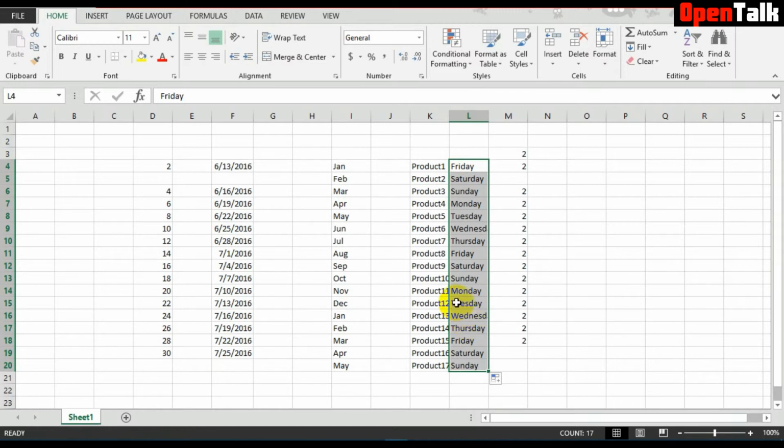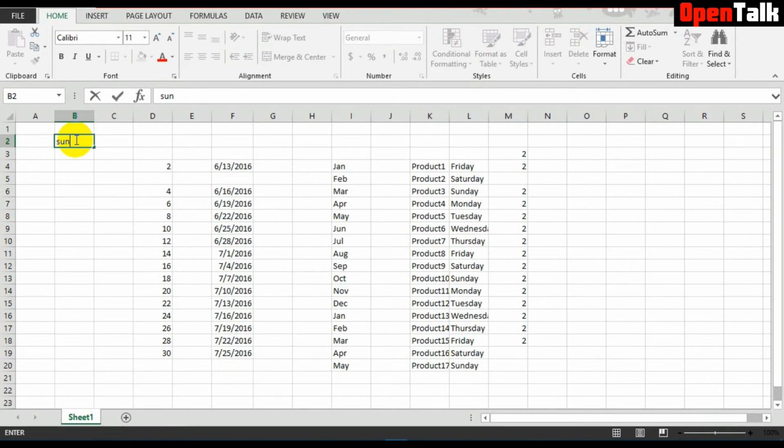Let's talk about custom lists. If you create a custom list in Excel, you can easily fill a range with your own list of departments, clients, CDs, credit card numbers, etc. This can save you time. Let's type Sun and click the lower right corner and drag it anywhere from left to right.